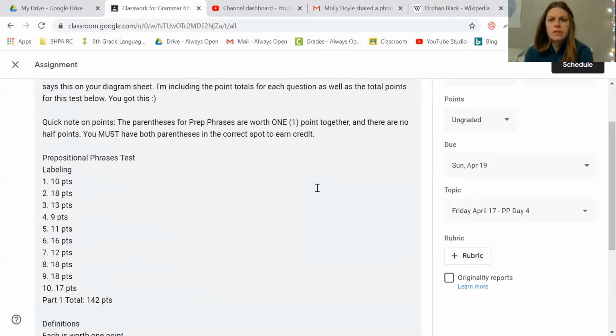For number 4 in the definitions, if you haven't looked at the test yet, you're not going to know what I mean right now, but it's telling you to put a check mark either next to the word can or next to the word cannot. So that's you choosing which word.